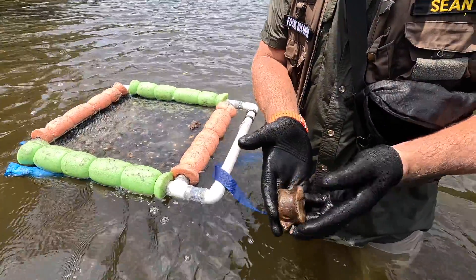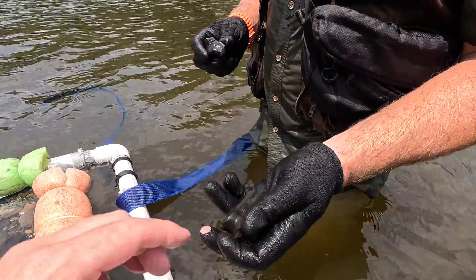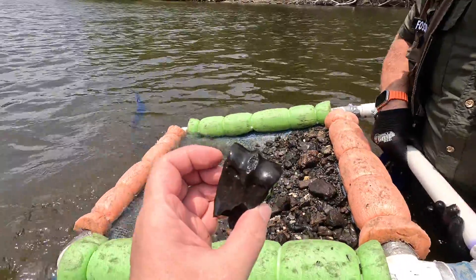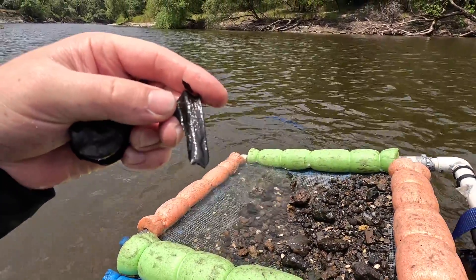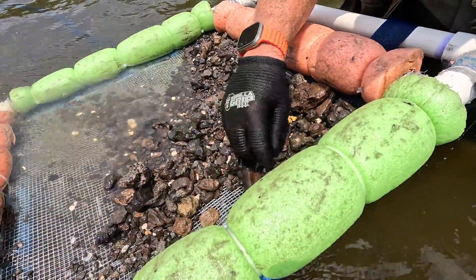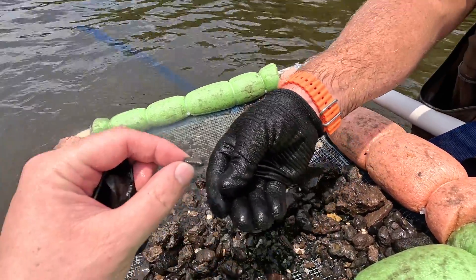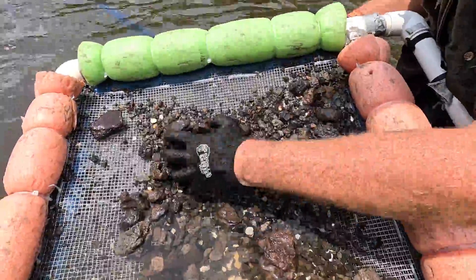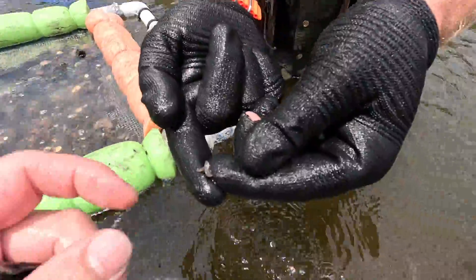Pulled out here, we've got an astragalus bone — that's a heel bone, probably a horse. End of a cannon bone — that's where the leg bone forks off, probably deer. Broken camel or llama tooth — camel, so it's more like the llama we have today. We've got pavement teeth of a skate, so that's in the batoid family — skates and rays. Soft-shell turtle. And a teeny tiny shark tooth.